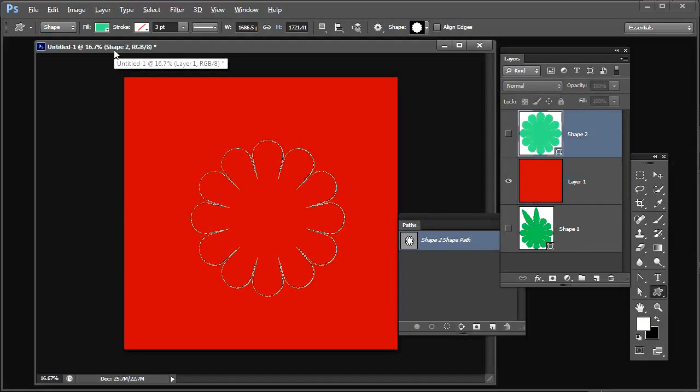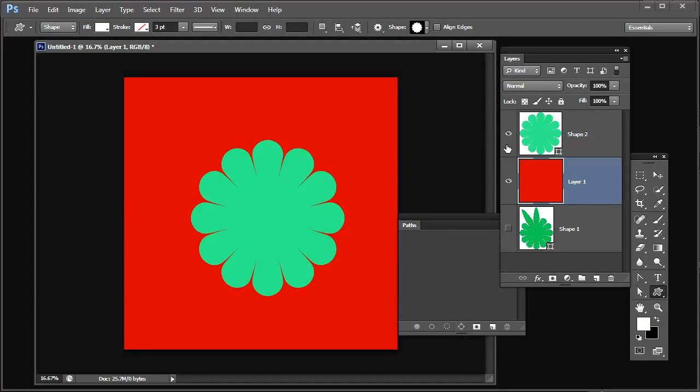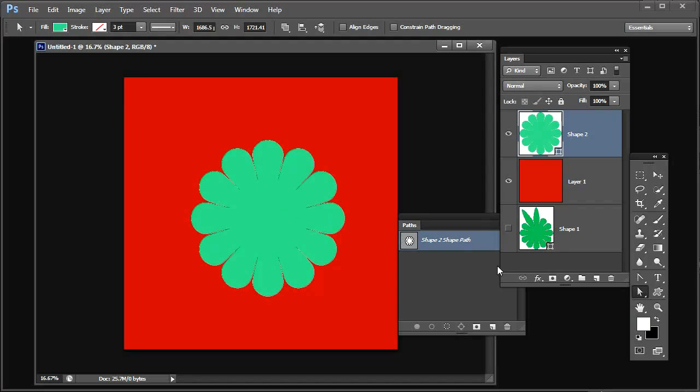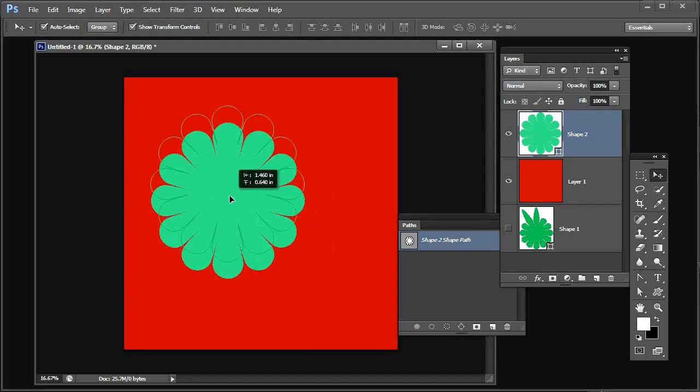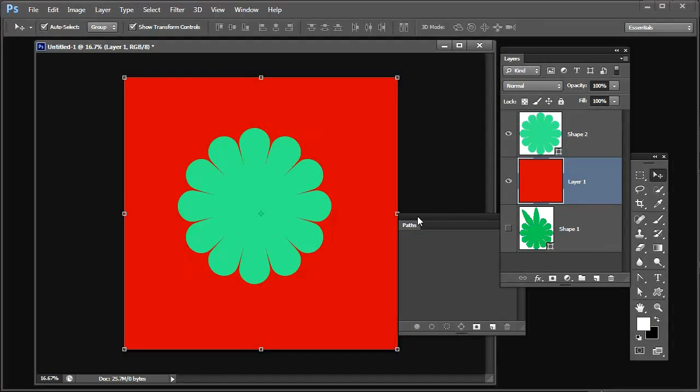I'm just going to undo this again, and let's go back to our shape up here. We'll just make sure that we have a red filled layer here, and we have our shape up here, and here it is as a shape, and it can be moved around because it is a shape, so we can move it around the workspace. Let's go back to the Paths tool, and there's something else that we can do with shapes.